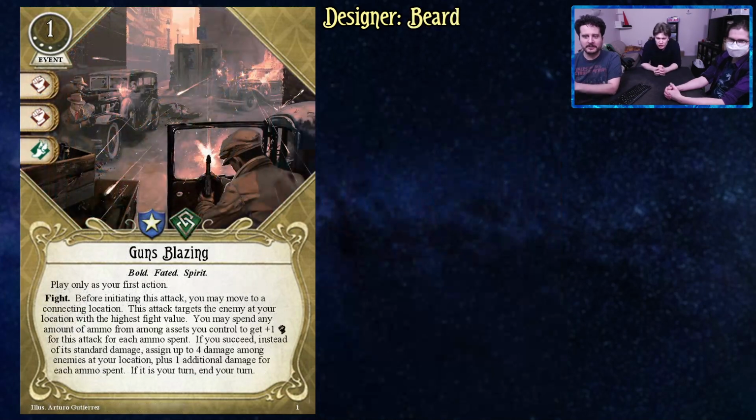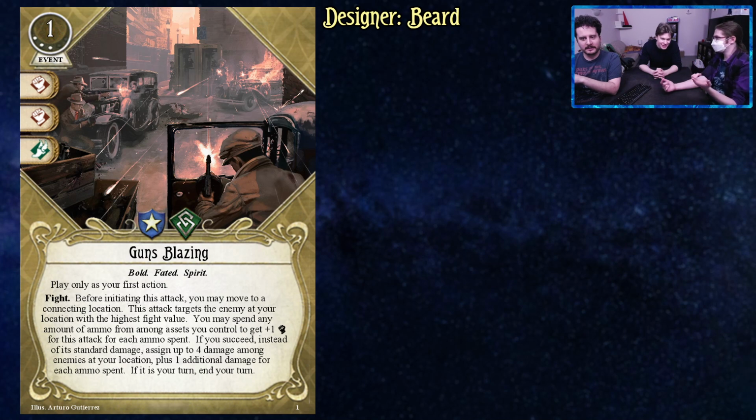We got from Beard. This is Guns Blazing, a 1 cost, 3 experience event. Bold, Faded, Spirit. Play only as your first action. Fight. Before initiating this attack, you may move to a connecting location. This attack targets the enemy at your location with the highest fight value.